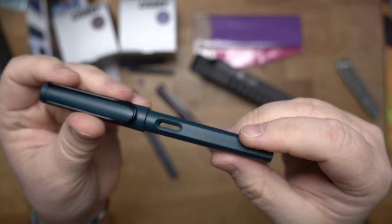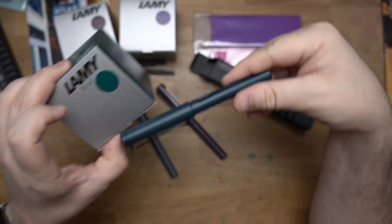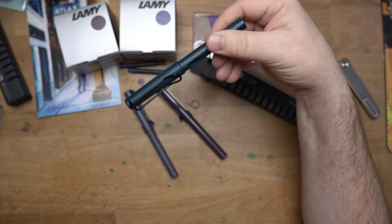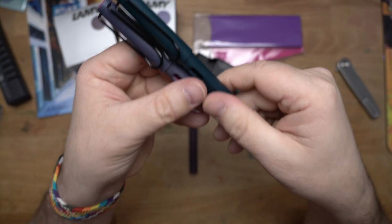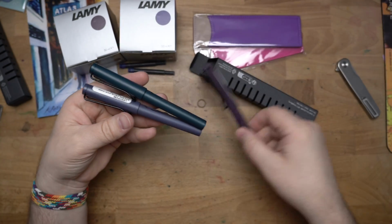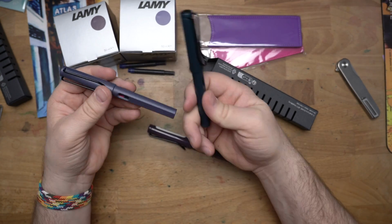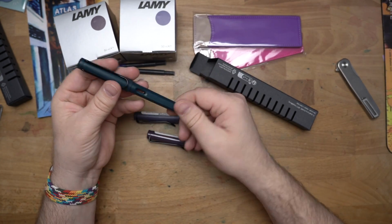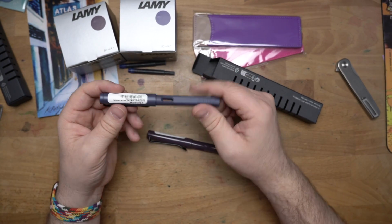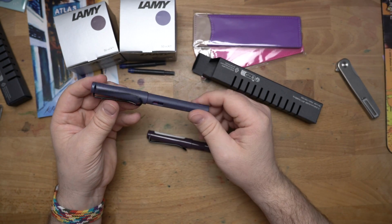But this is the Lamy Petrol from several years ago, which went with this ink right here. This ink is very greenish. This is a very greenish matte pen. I think this was the one that was supposed to be kind of like the petrol, but is an entirely different color. So yeah, it does not match that at all. It's not nearly the same color as the Cliff. So don't worry about the petrol being copied or something like that. This is definitely a whole different color. Let me grab some Lamy converters, and I will ink these two up.